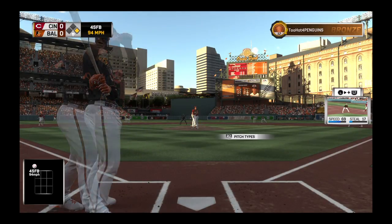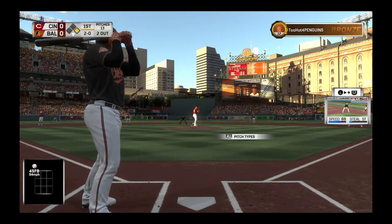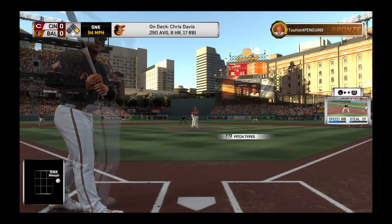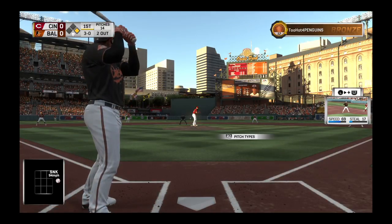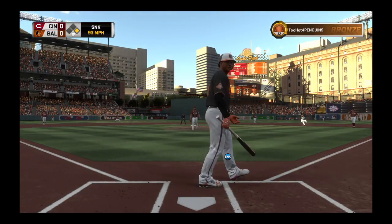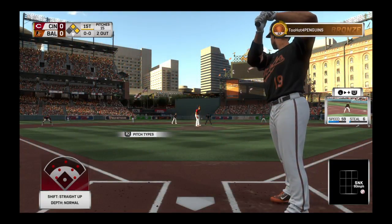And he won't bite at that one either. It's 2-0. Well, both of those balls have been inside, so if I'm hitting, I'm looking for something I can get my arms extended on. Probably won't come back inside for a third time. Outside, 3-0 now. He's set. Here's the 3-0. And a good at-bat that time as he lays off for ball 4. And as a result, that'll move a runner up into scoring position now with 2 away.